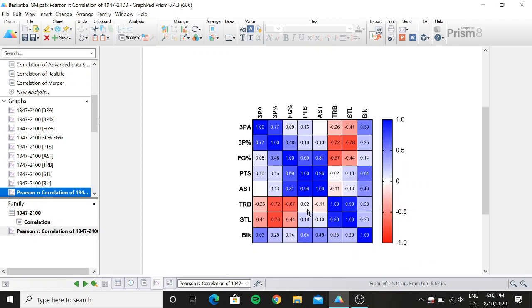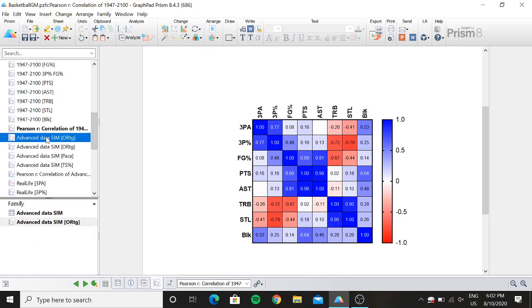And of course, there are some very weak links, like with no correlation whatsoever between points and rebounds, or say field goal percentage and 3-point attempts. That doesn't really seem to have a correlation. But feel free to save this image or to just look at it, and you might find something else that's really interesting. I thought it was really cool to be able to do this.